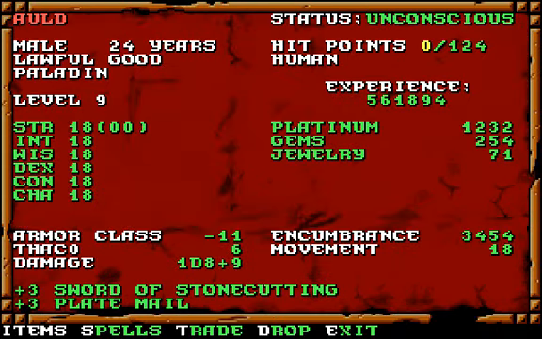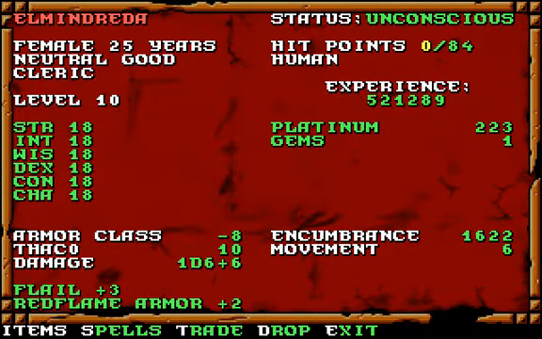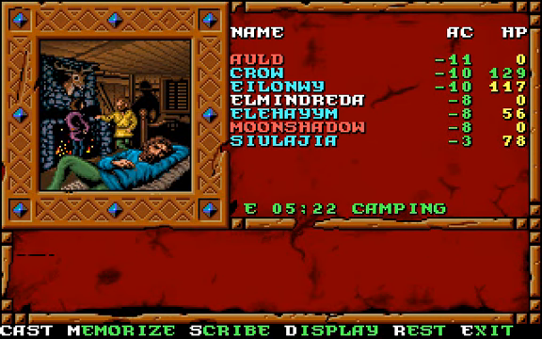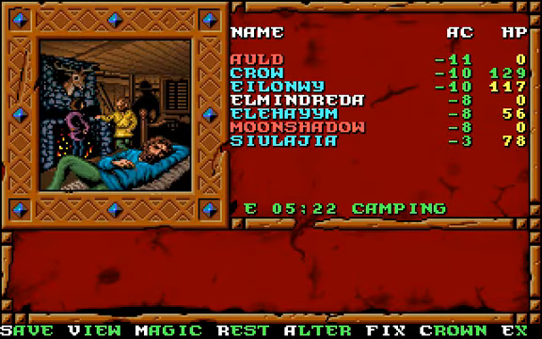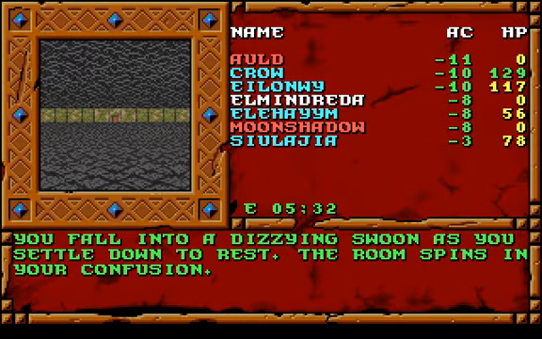Can you not use Lay on Hands when you're unconscious, unfortunately. What do you mean she's in no condition to cast spells? Come on! This is pretty bad, actually, because I cannot rest. Suppose I could try it. Let's try fix. Of course, my paladin and my cleric are both unconscious, so I can't actually fix. Nope. It's going to do that every time. Alright, well, let me pause it while I reload.